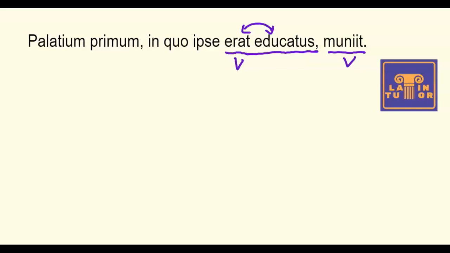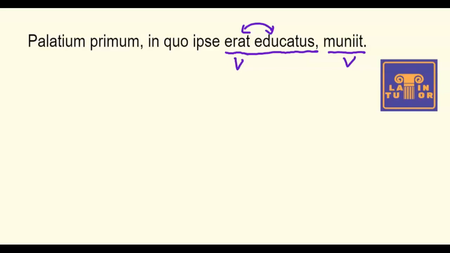We need to establish how they relate to each other. Are they in coordination? So do we have two sentences here, independent from each other, and maybe we'll have a conjunction or comma separating them? Or is it the case that we have one of the clauses subordinated to the other one? So let's look at the conjunctions and the linking words between these two.